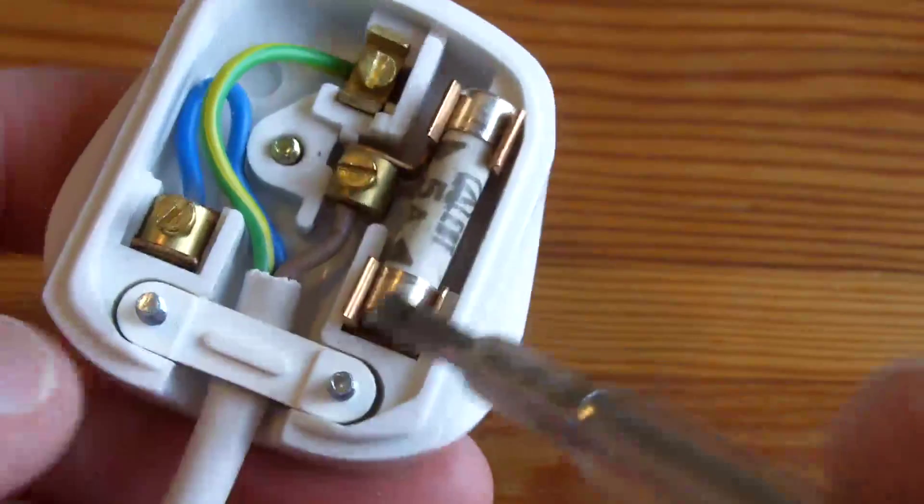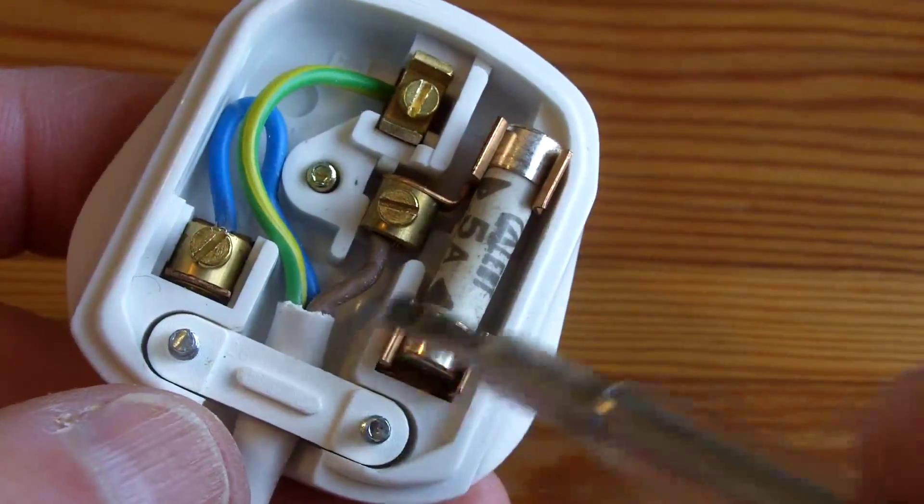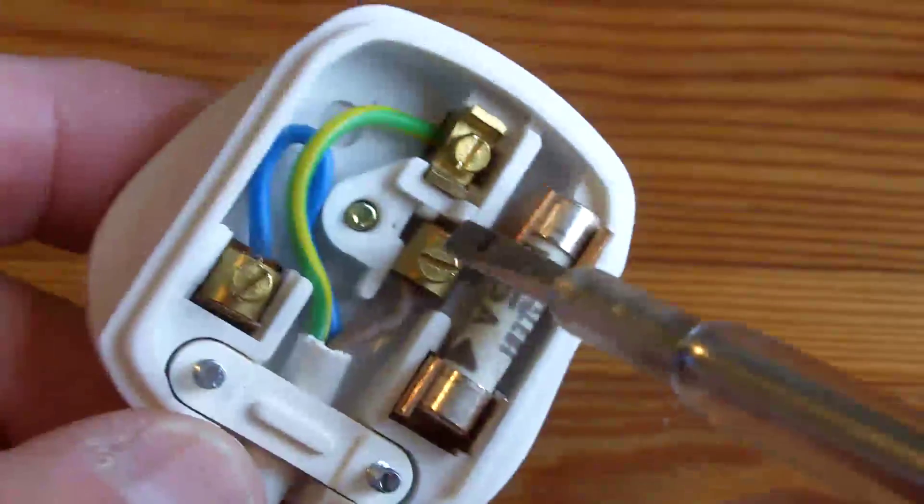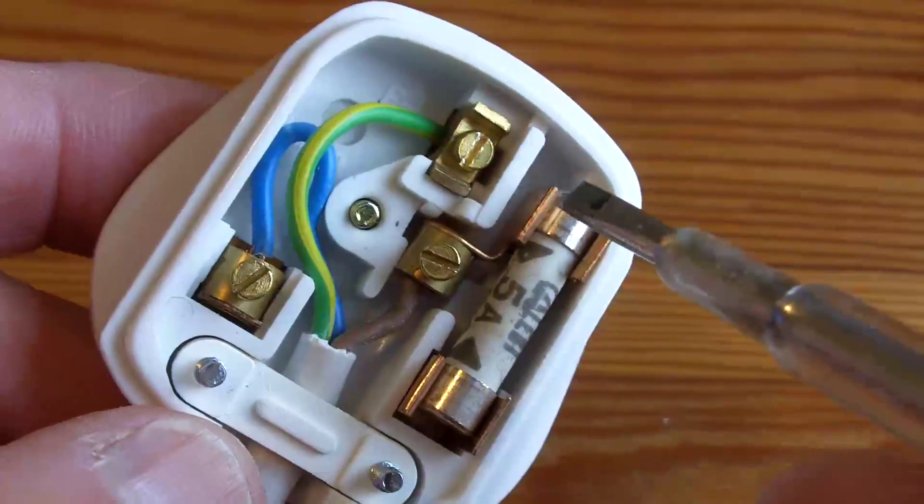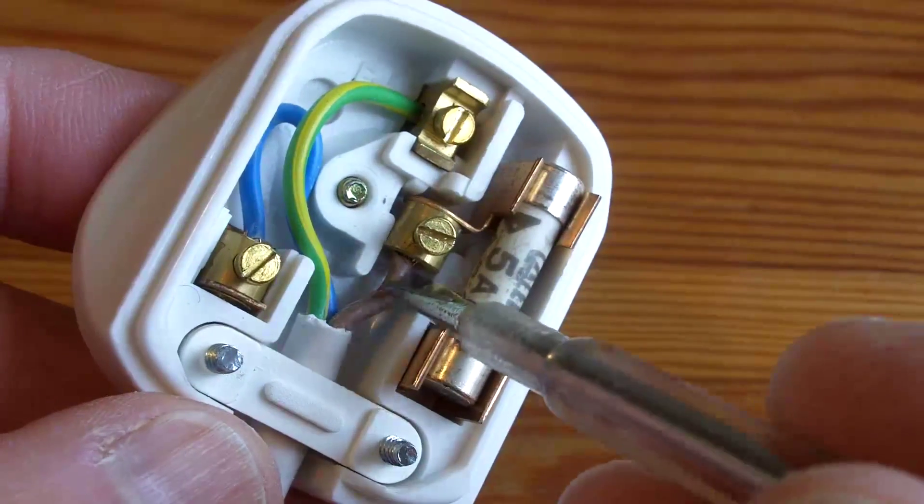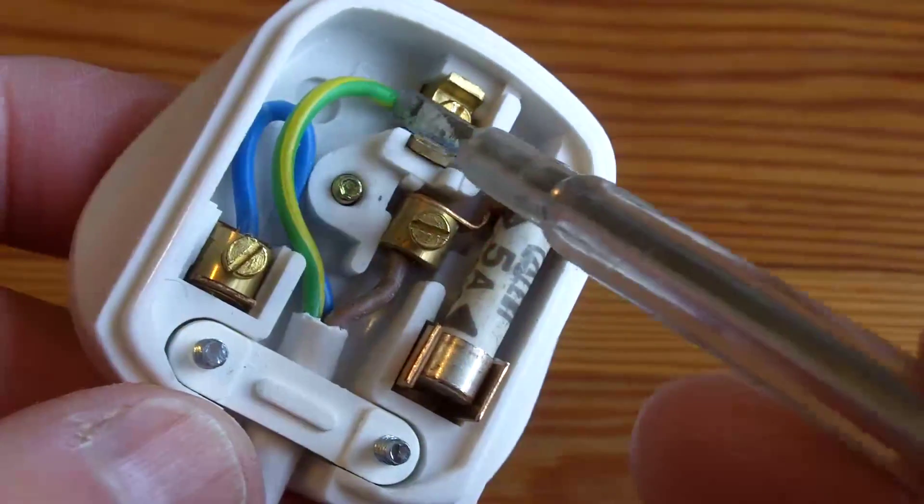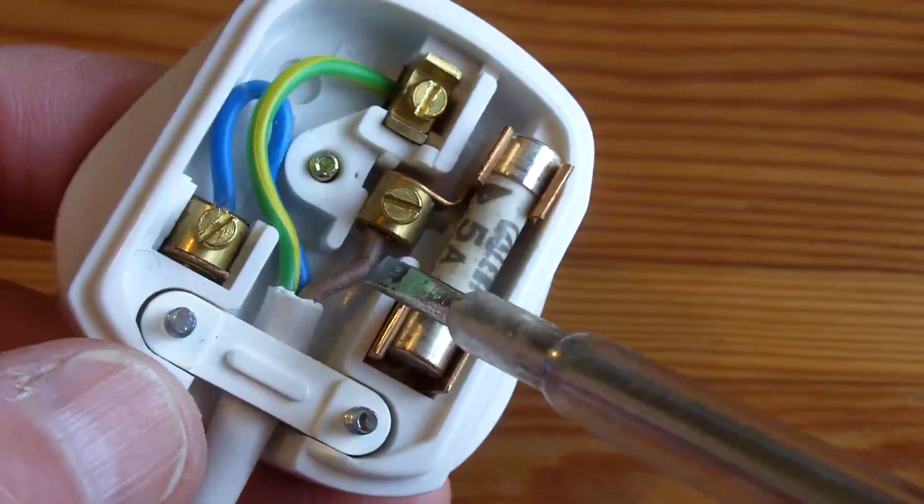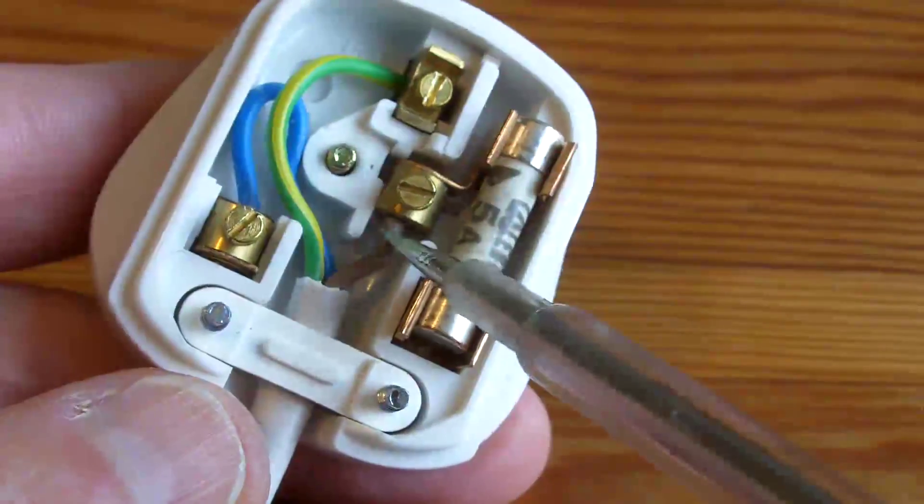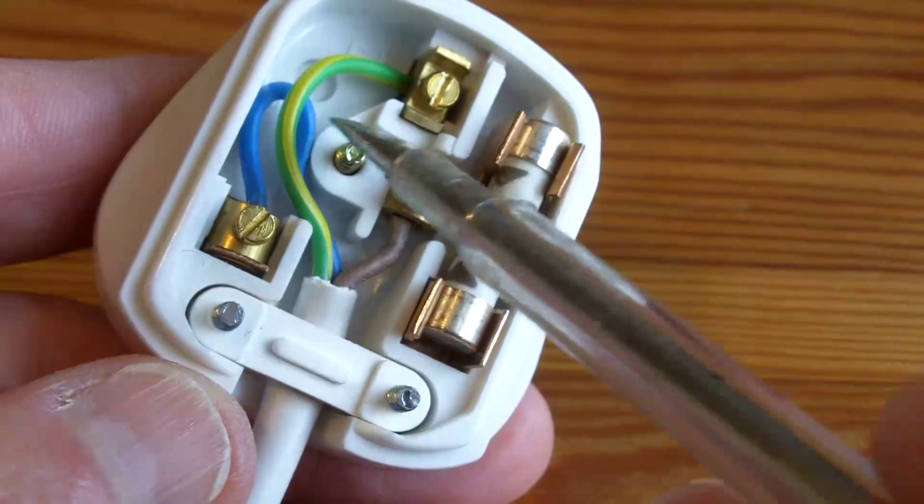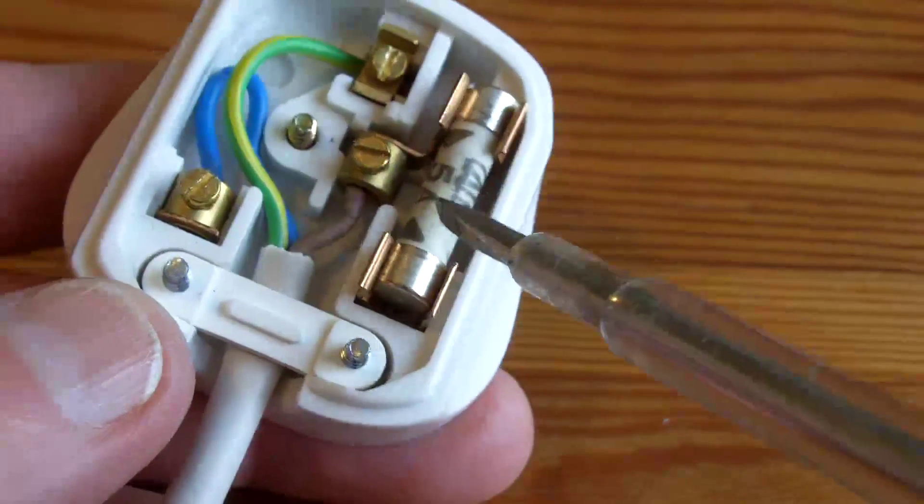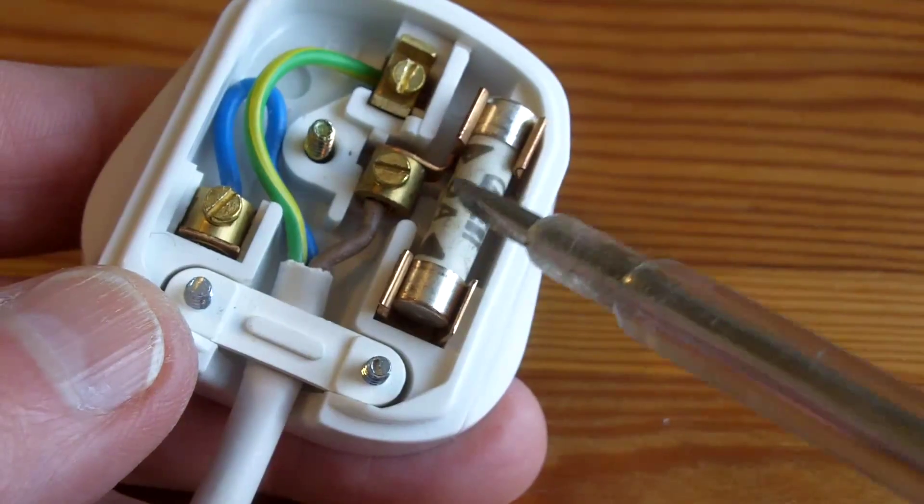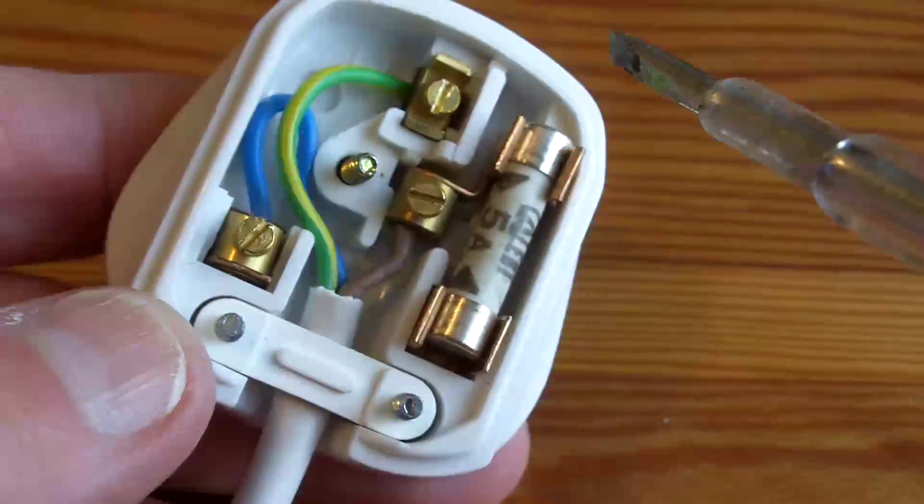And the idea of the fuse is it protects the lead. The radio has to take care of itself. If that blows up inside, so be it. But the fuse is actually protecting the lead. That's its function. What I always do is I cut the brown wire, the live wire, shorter than the earth and the neutral. And the reason for that is if the wire gets pulled out of the plug, the first wire that's going to get pulled out and disconnected is the live wire. And it leaves a bit of slack for the earth wire and the neutral to be pulled out last. And I may be the fool that's pulling the wire out, so it's just good practice. Nobody tells you to do it, but it makes sense.